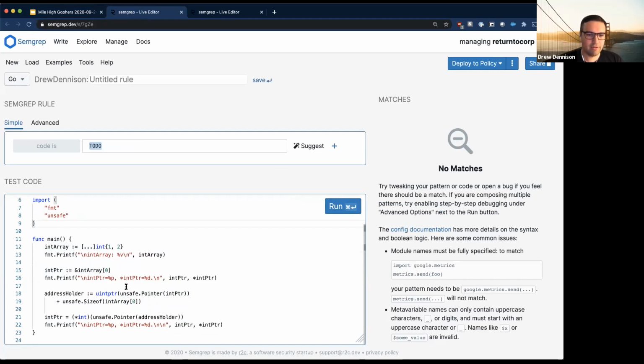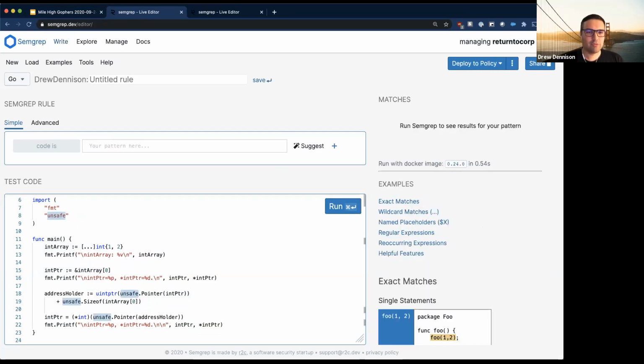And so, typically just looking for calls to unsafe packages would be a good place to start searching through my code base. And so what I'm going to do here is look for any function call with unsafe as the module. And then I'm going to do a variable for the function. So variables in Semgrep are just $, and then capital letters.